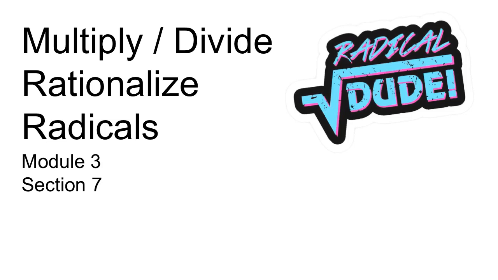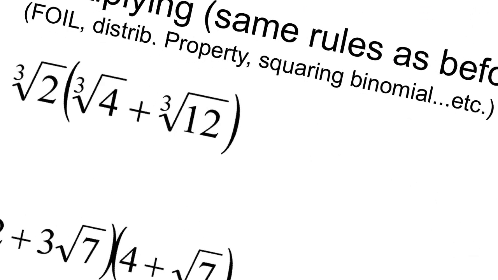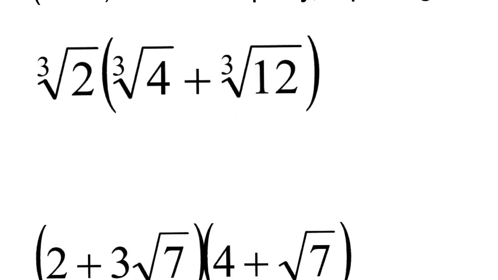In this particular section, we're going to talk about how to multiply and divide radicals, how to rationalize them, so we'll learn what that even means, and also how to use a thing called the conjugate to rationalize fractions. So here we have several different statements, all involving radicals. There's no variables on here, but a lot of this looks very similar to some of the stuff we did earlier in the course. For example, let's focus on this very first one here.